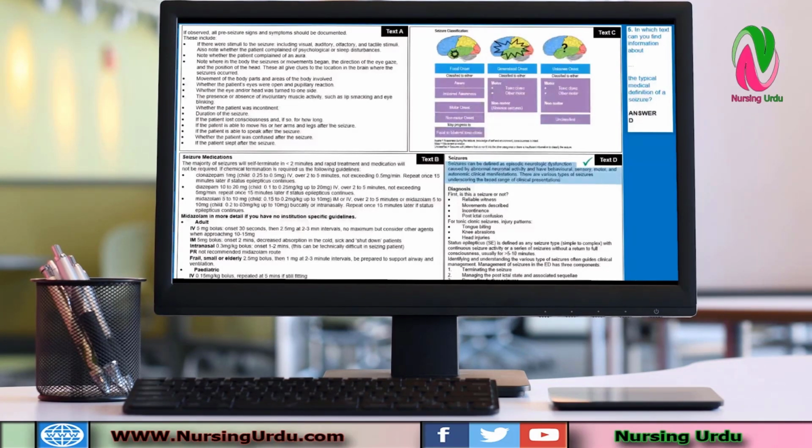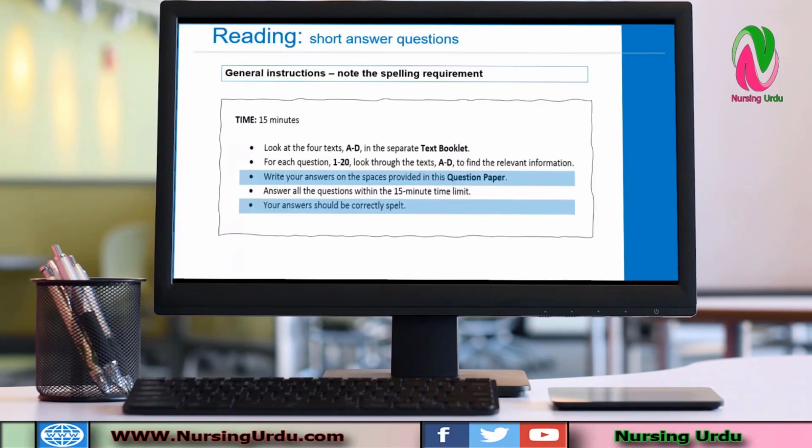Something else I should point out, that part A and part B and C, they are administered separately. So you need to score a B in part A, and you need to score a B in part B and C combined as well, because each section of the reading is testing different types of reading, so you can't carry over from A into the other sections, for example. So you need to score over 70% in part A, and you need to score over 70% comfortably and consistently in parts B and C, okay, independently.